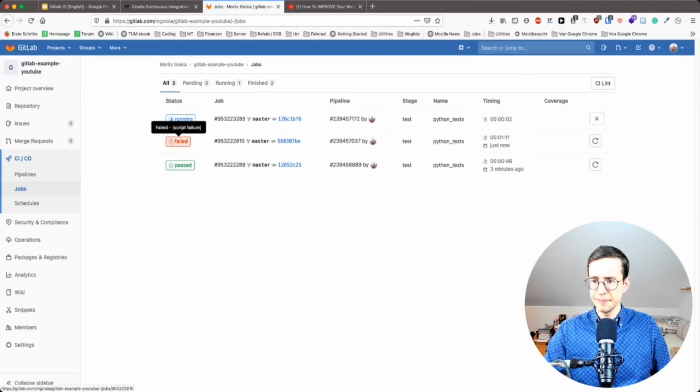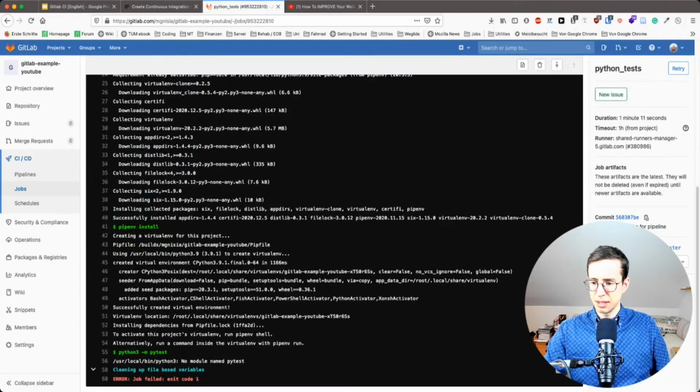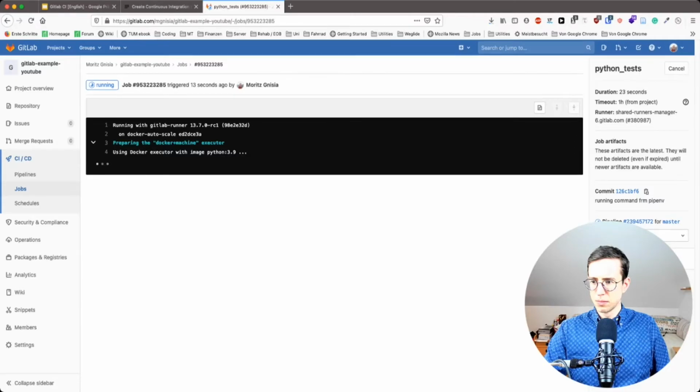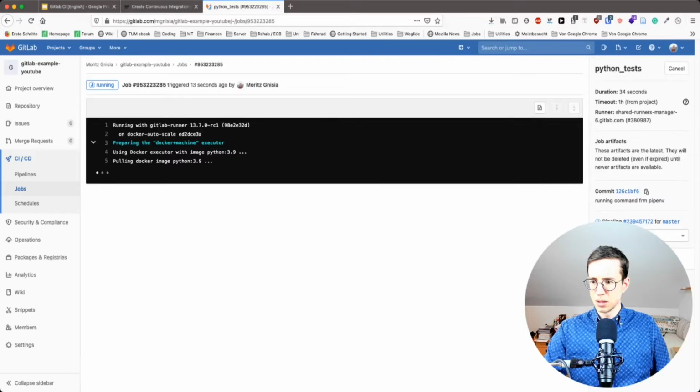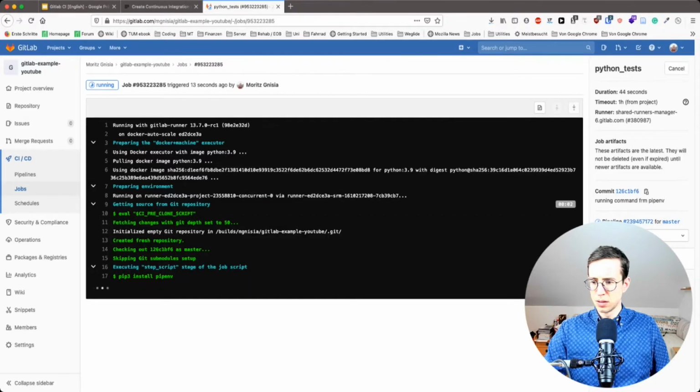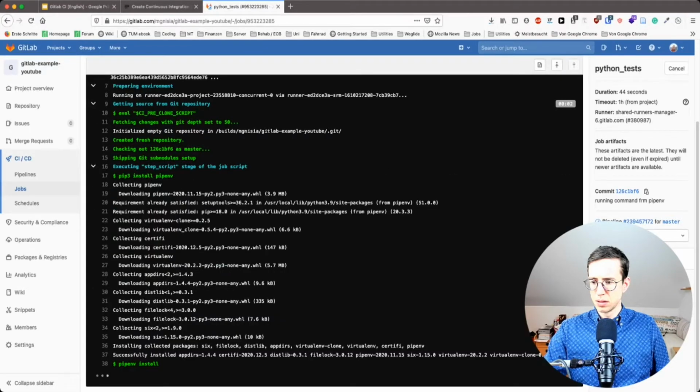It is running again. I mean, the error was already relatively clear. Okay, so we have pulling Docker images Python 3.9, pipenv install.